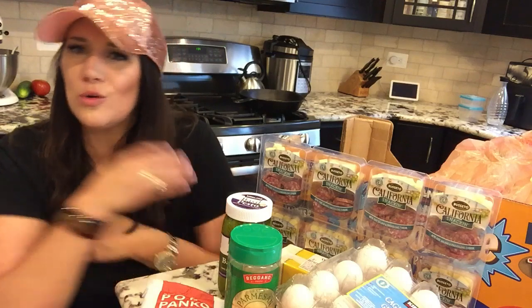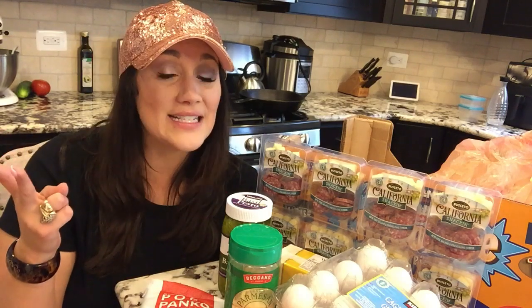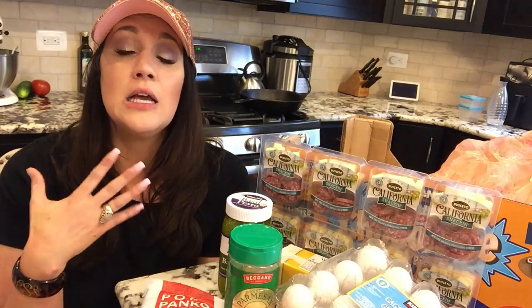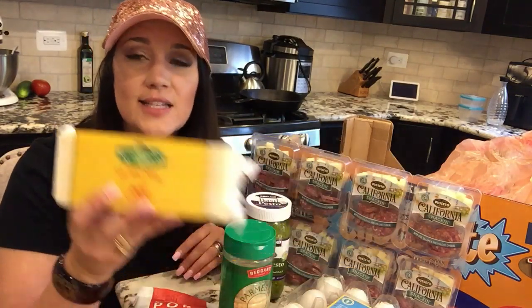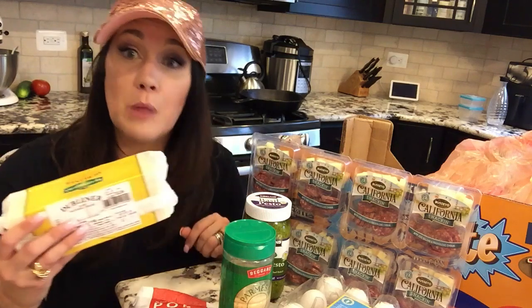Meal number four is our Zsa Zsa keto burgers. I gave two options for the beef — the organic grass-fed beef or the regular pre-made patties. We get our grass-fed beef from a local farmer, so I just make patties from that. For those burgers, I ended up getting my Kerrygold grass-fed cheese — $10 for the block. In part three, I'll show you how to freeze it, how to shred it, and how to get your cheese block all set up. It will save money and prevent extra carbs from the anti-clumping agent in pre-shredded cheese.